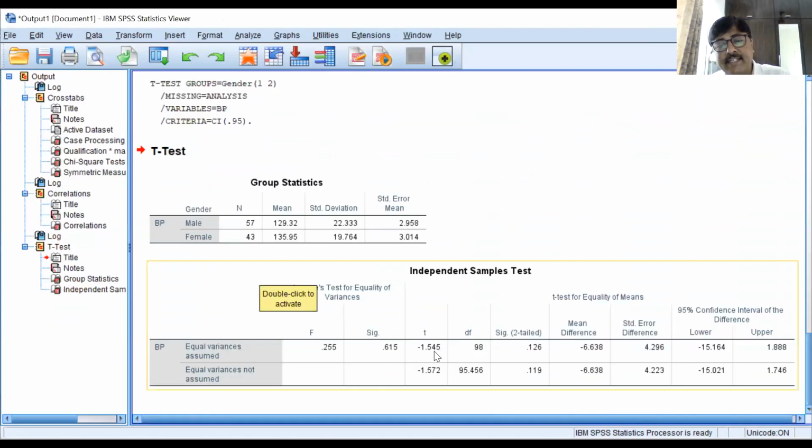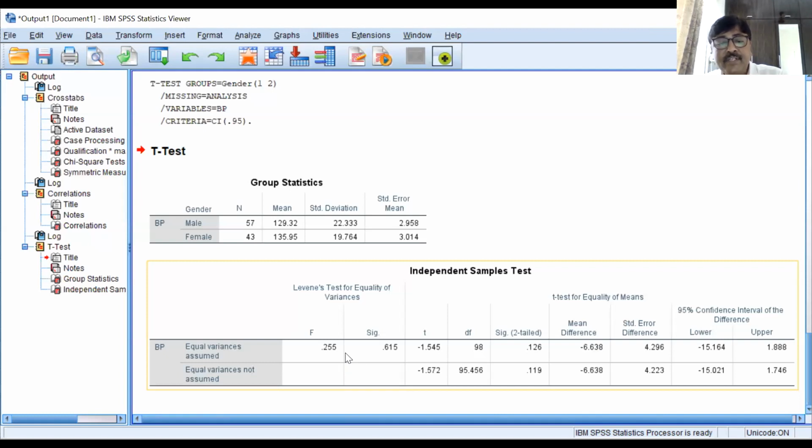Actually this F test is given for whether your variances are constant or not. So generally null hypothesis we put it as all variances are constant, and alternative hypothesis variance is not constant.